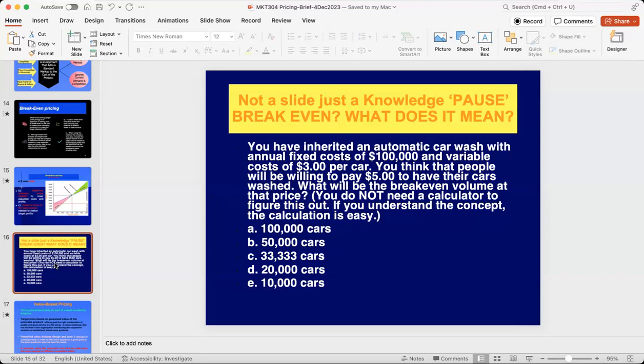And so now you have to decide what's the break even. How many cars do you need to service to reach a point that after this, you will be starting to make some money? So you have to sell 100,000 cars. Well, if it was 100,000 cars, the selling would be $4. So you may be making $1, sell $100,000. Here between 3 and 5, there's $2. So to get to the $100,000, you would be selling 50,000 cars.